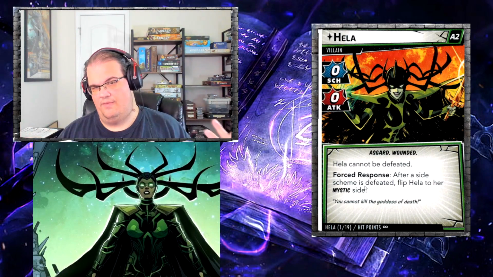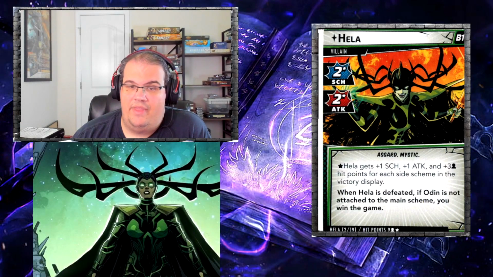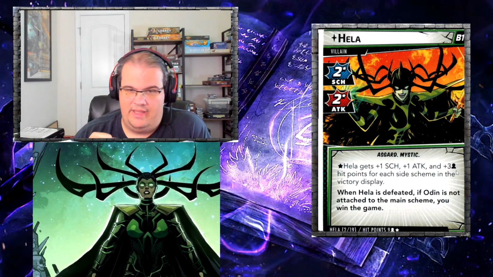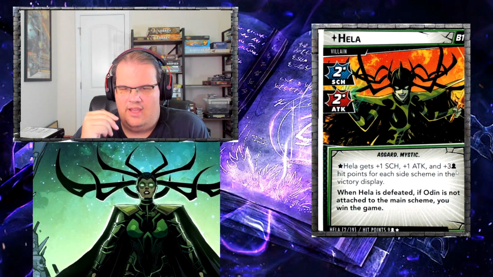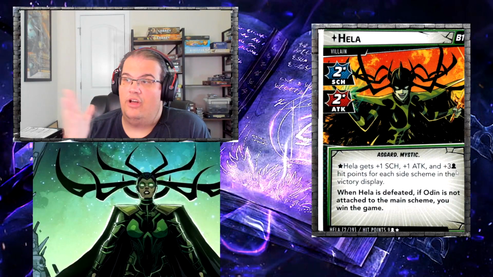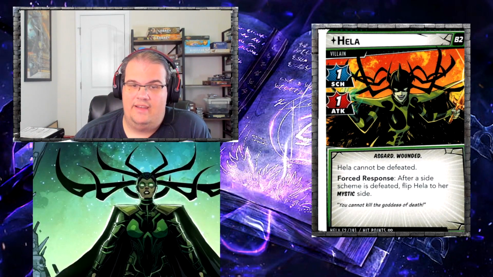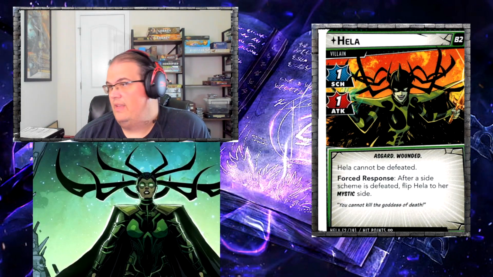to her Mystic side. B1 is the same thing, 2 scheme, 2 attack, 9 hit points, and this time it's +3 hit points per player, and again, can only be defeated after Odin is not attached to the main scheme. And this time on her flip side, she has a 1 scheme and 1 attack for her expert or B2 side.